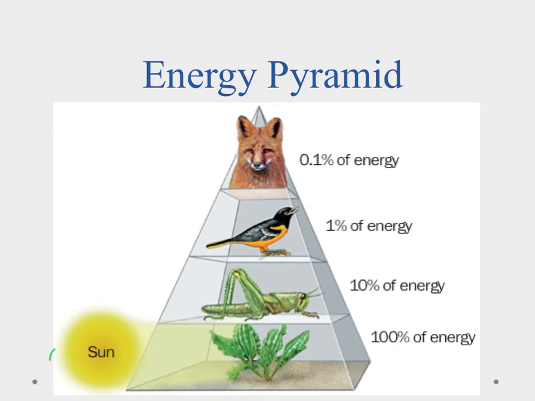Now the last visual representation we'll show of energy flowing through an ecosystem is what we call an energy pyramid. And you see an example of it here. Now we start with some kind of external energy source, and we don't put it into the pyramid because normally these external sources are what we would call limitless. So the amount of energy in the sun is limitless for us. The plants can't use all of it. The sun's not going to run out of energy, and when it does run out of energy, we won't be around. So it's not like it's ever going to run out. It's a never-ending supply, so it's a limitless supply.